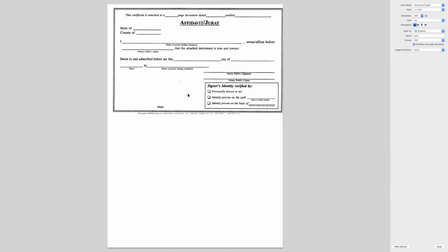Okay, Monica, on that one, do you ask them which? Because I think I read somewhere that some people don't want to swear to God. So do you have them choose which oath? Yeah, you can ask them if they would prefer to swear or affirm. Okay. And then they can make that decision, and you just use the appropriate language after they've made the decision.